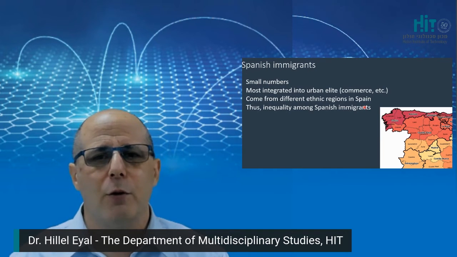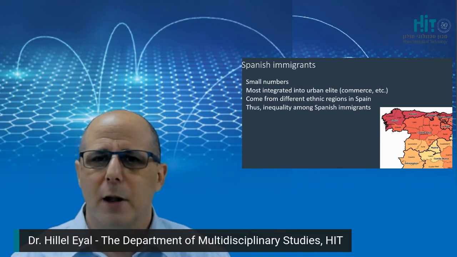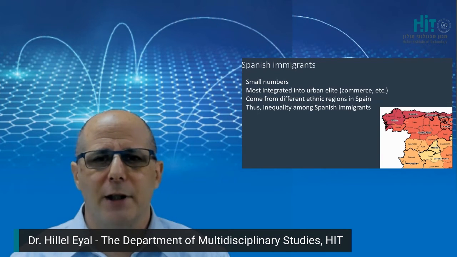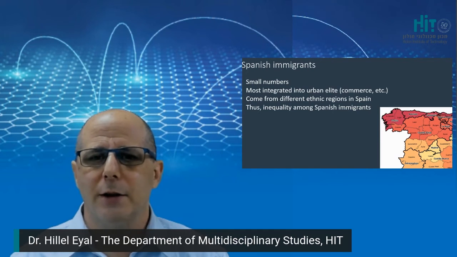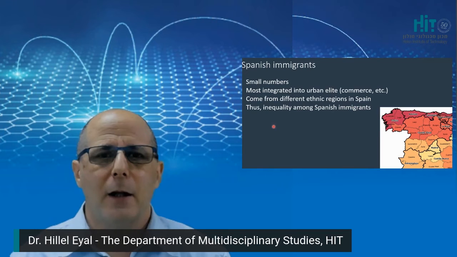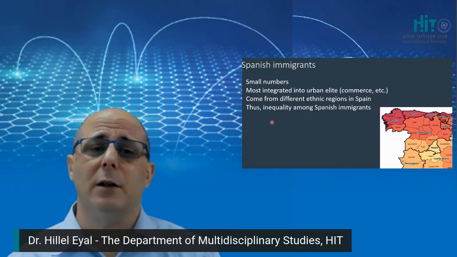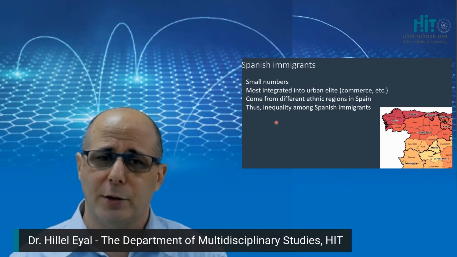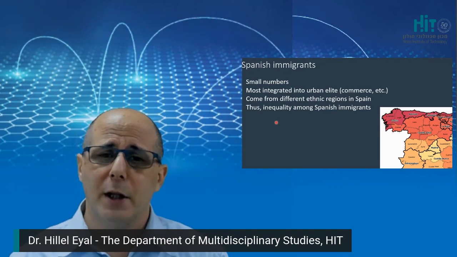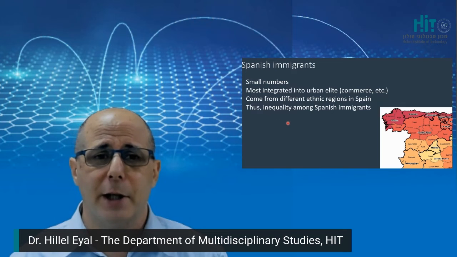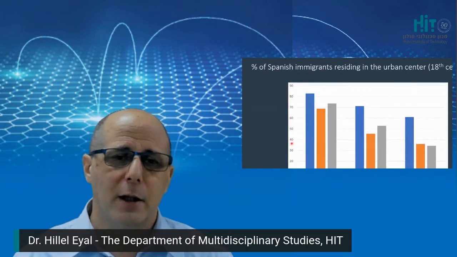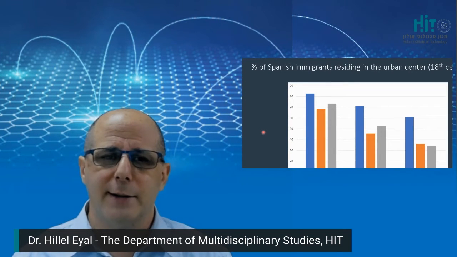Here I'm going to focus on 3 regions. One is the Basque provinces, Basques. The other one is Galicia in the northwest of Spain. And the third is Andalusia in southern Spain. We can also see that within the community of Spanish immigrants, once again, it's a small part of society, but still an important one. Within that community, there is a great disparity depending on the origins of migrants. Let's see what we can say about that.